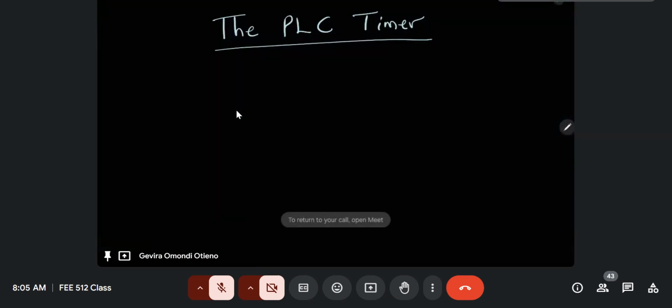What I want to do is share with you a different type of control that we could incorporate into our circuit. So that is the timer. So today I want us to discuss the timer. Once we are done with discussion on the timer, then we look at how we can incorporate it into our circuit. Because now we have a circuit or a motor that we can control using a latching logic. But what if we want to incorporate a siren that needs to go off at a particular time before the motor begins? So that is why we need a timer. And then we'll continue from there.